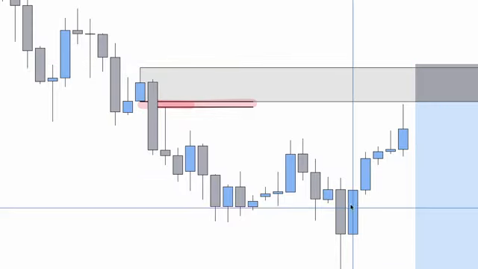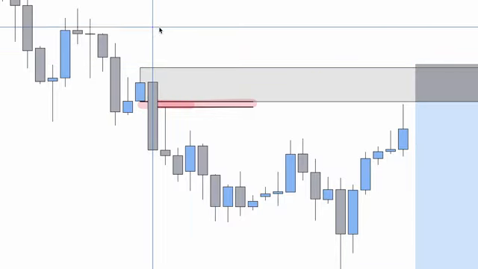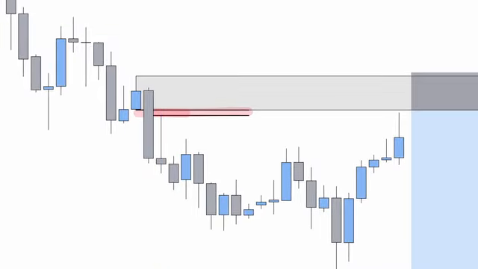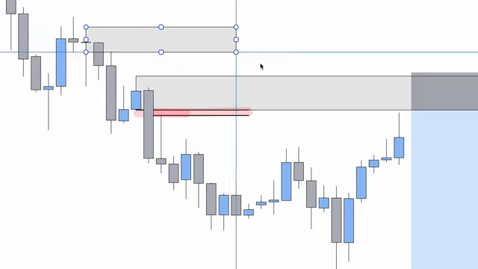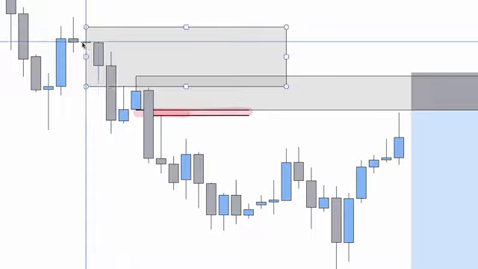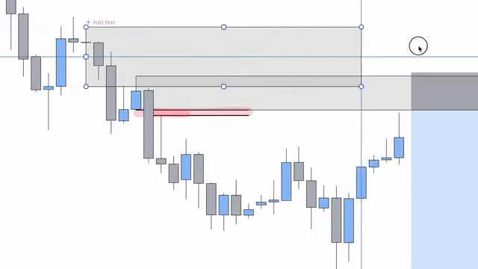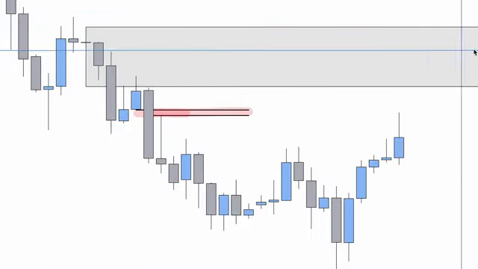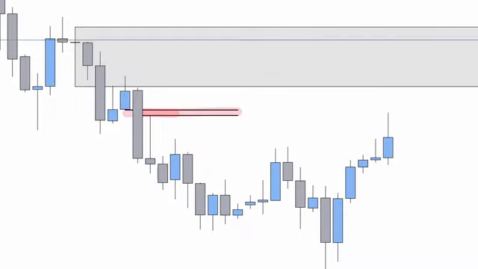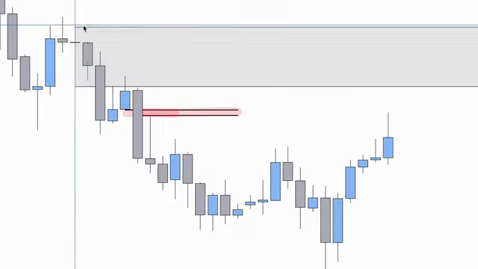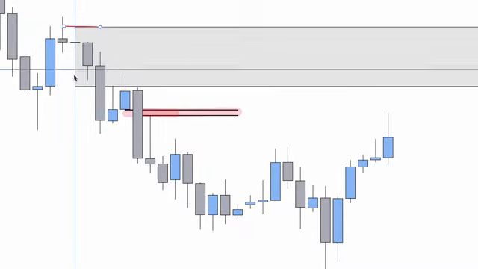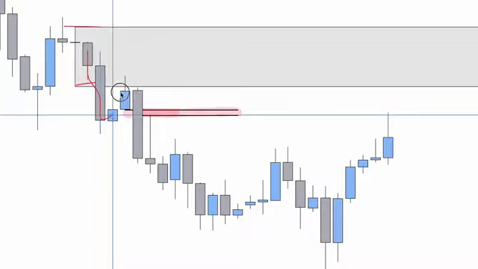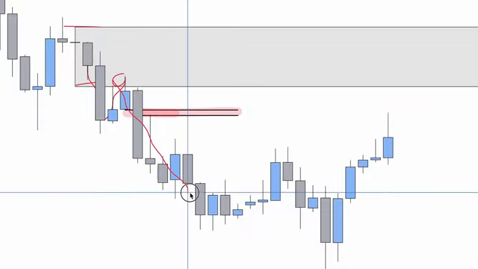Now you have to have an imbalance to your supply or demand zone, otherwise it's not really valid. So if we take a look above, we've got this indecision candle. This is the last candle before an impulse to the downside. And just to clean it up, let's get rid of this. We'll get rid of this. But the problem with this zone is there is no imbalance into it anymore, right? So here we have our supply zone. We have a push away, the market's pulled back, filled imbalance and pushed down.